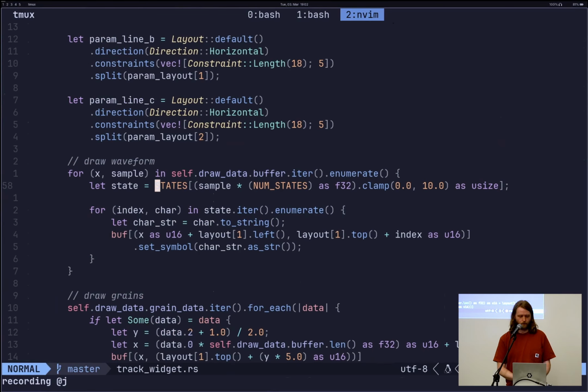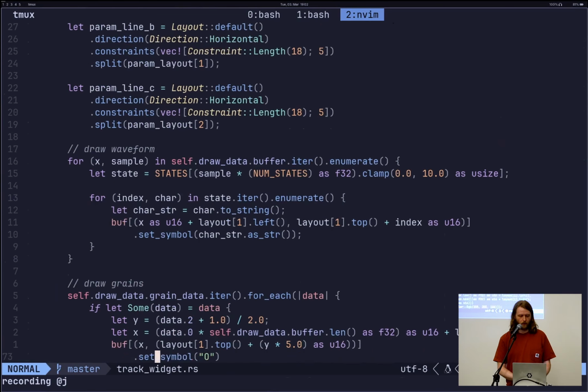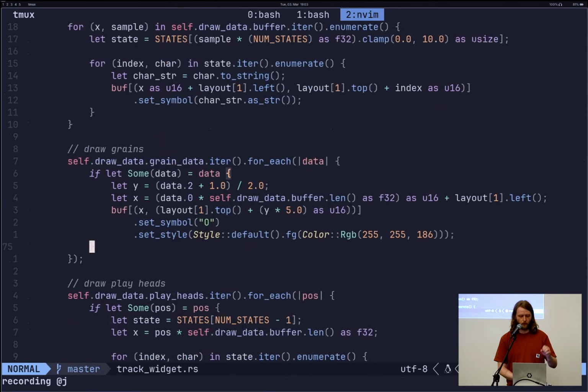Same with the grain animation, which is also indexing the buffer directly, and then it draws just an O in the color yellow. And this is how you do TUIs with Ratatouille. It's super easy. There's not so much about it.